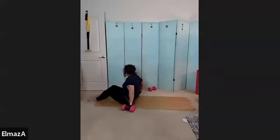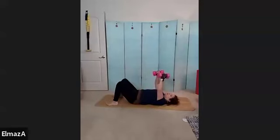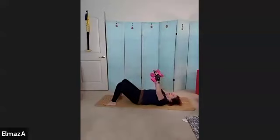And let me scoot forward a little bit. Grab your other weight. Bring yourself down. Down for three after one on those bridges. So make sure they're over your waist. Take it out. Two, three, one. Out, two, three, two. Out, two, three, three. Out, two, three, four. Out, two, three, five.